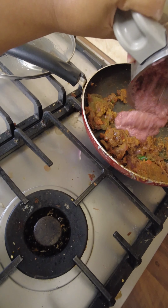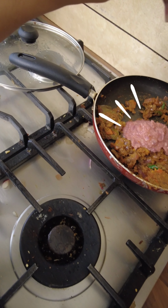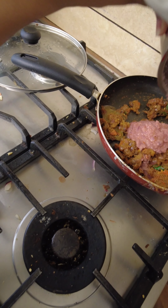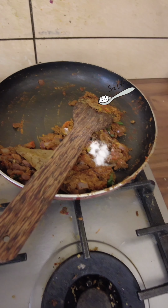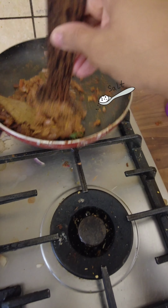So after that's done, I'm going to add the ground bit to it. This is what's going to make that gravy so rich and creamy. You guys can see that in a minute. Oh, I forgot to add the salt in, by the way. Just add the salt in as well, guys.